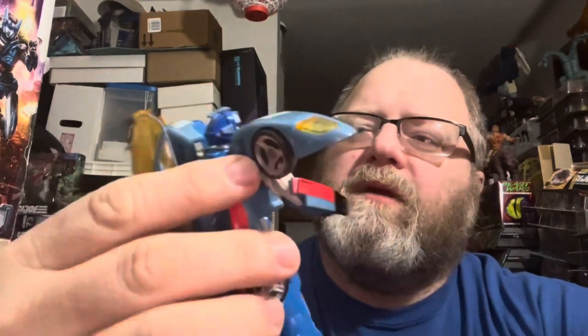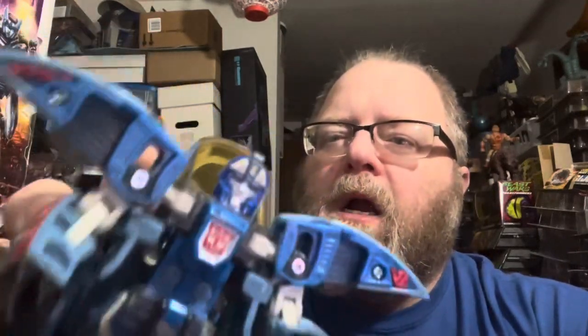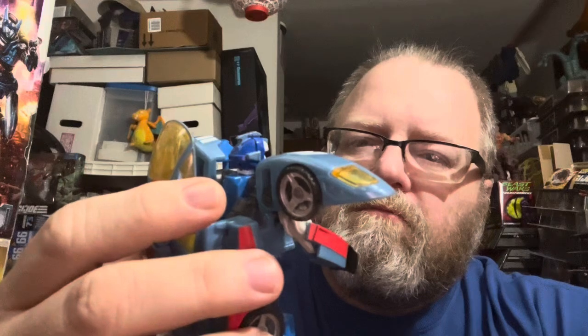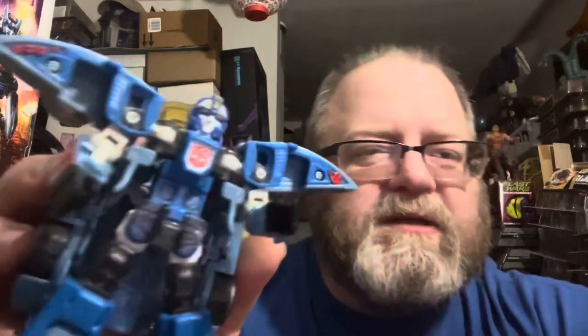How's it going my friends, this is Ionicus, and today we're taking a look at Transformers Cybertron Blur. He is a remold of Transformers Armada Blur, and I picked him up at a show I did this past weekend. I've been happily going over him and the others since. So let's go ahead and get a closer look and welcome to Ionicus Toy Reviews.